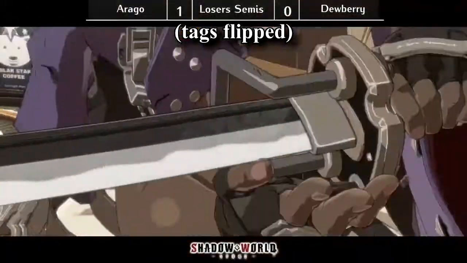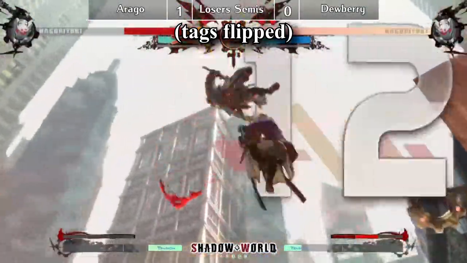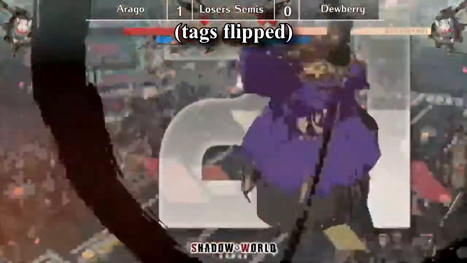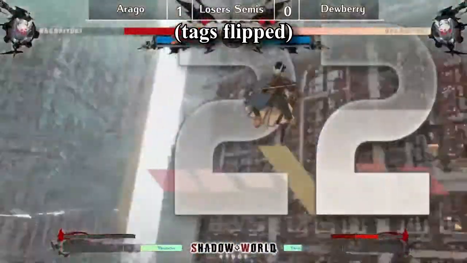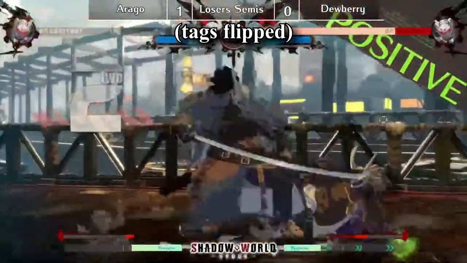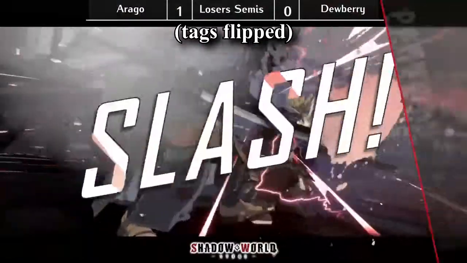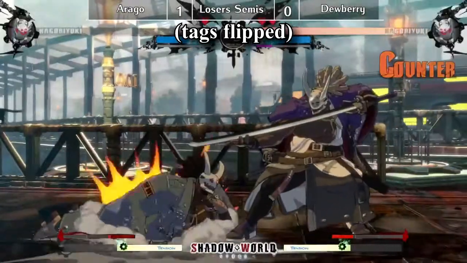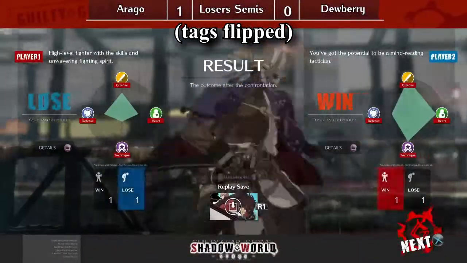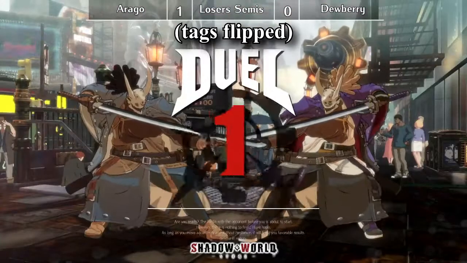Cool slash, 6H, gonna break with super. Not gonna kill, but at the very least he's gonna have knockdown and frame advantage. I'm not sure actually what setups Nago has with wall break super. Oh, that was a really, really good anti here. Not able to tick though, he's gonna mash to get him out, yeah. He's like, I have full HP, you're at none, might as well take the risk. So now Dewberry takes round 2.